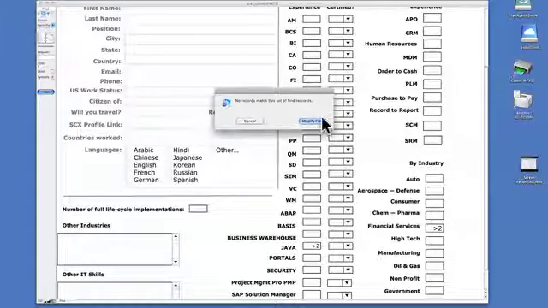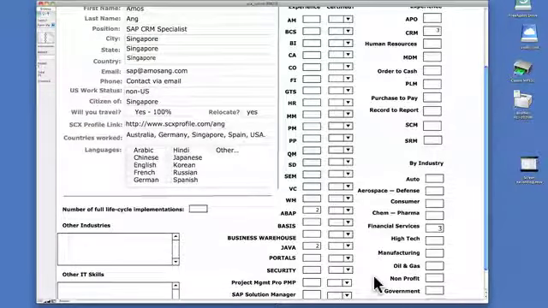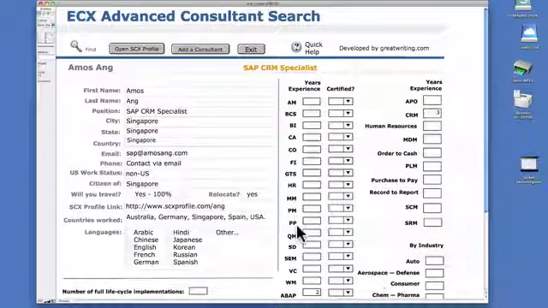We'll have to modify our search. Let's reduce our Java qualification by 1 year. Hit the Enter key. And yes, we see one consultant fills those 2 criteria, Amos Ang.